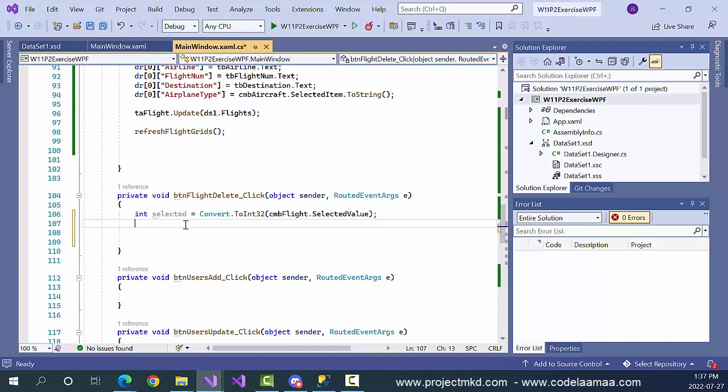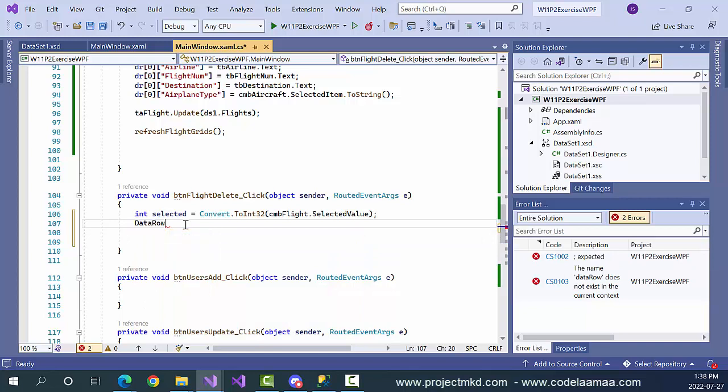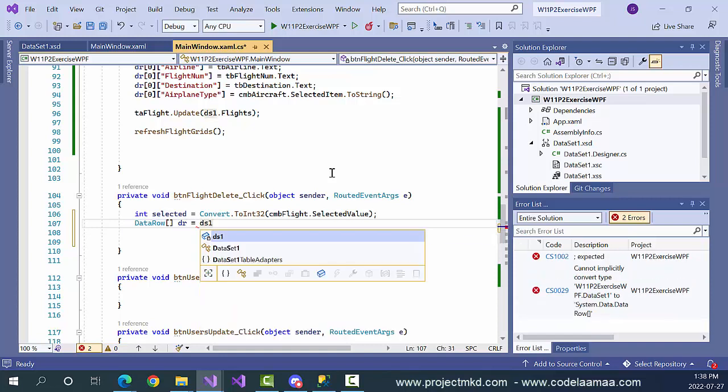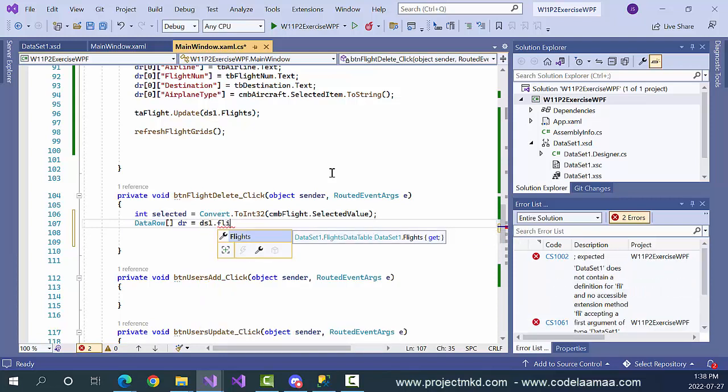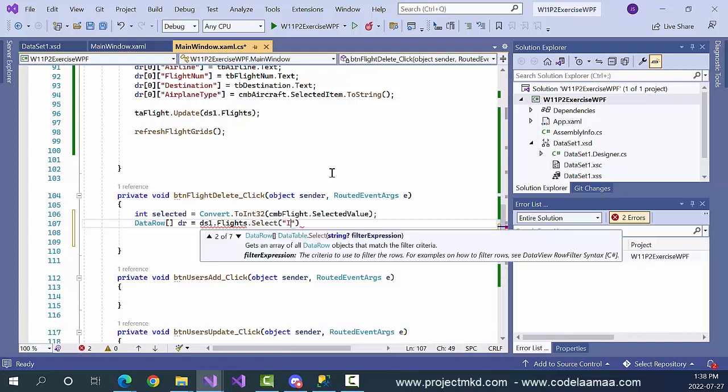And we'll retrieve the row again. So say data row dr equals ds1.flights.select where id equals, and then plus selected.